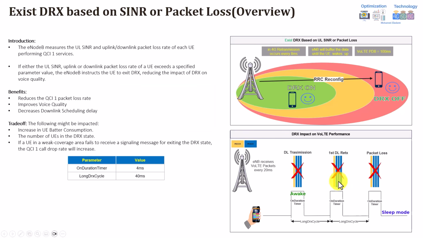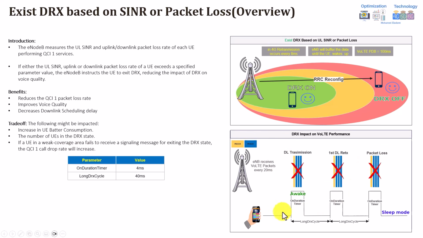Now assume that again this particular packet has failed. What will happen in this case? It's now almost 80 milliseconds, right? So now they need to retransmit the same packets, but again after this long DRX cycle, which is again after 40 milliseconds. And again, if you remember, we mentioned that the packet delay budget is 100 milliseconds. So assume that the retransmission happened at 110 milliseconds. This means it's crossing the 100 milliseconds, so the packet will be lost and discarded. So the user will lose the packet.